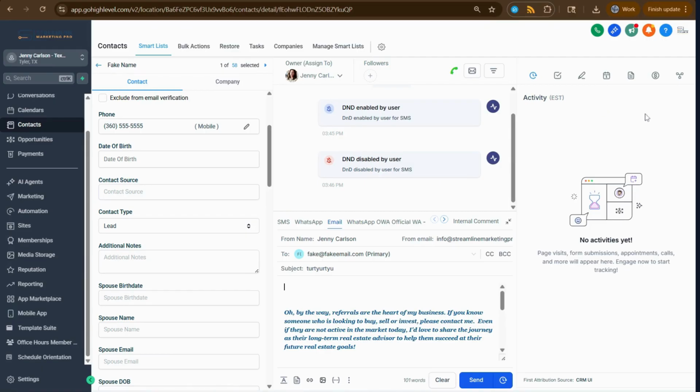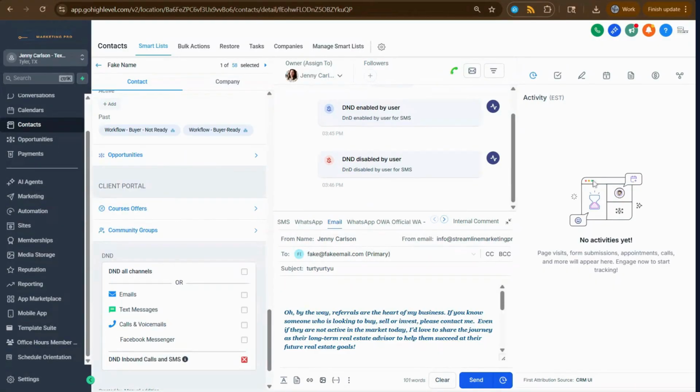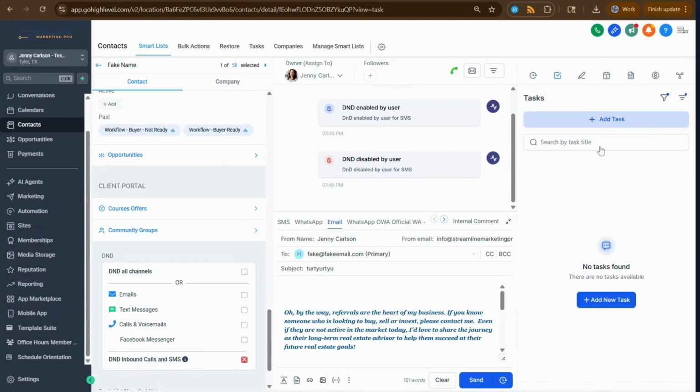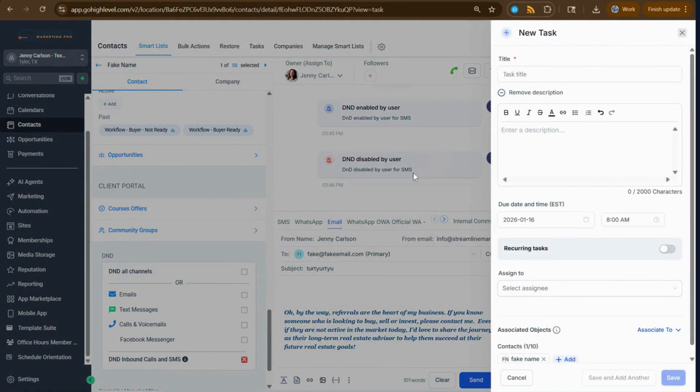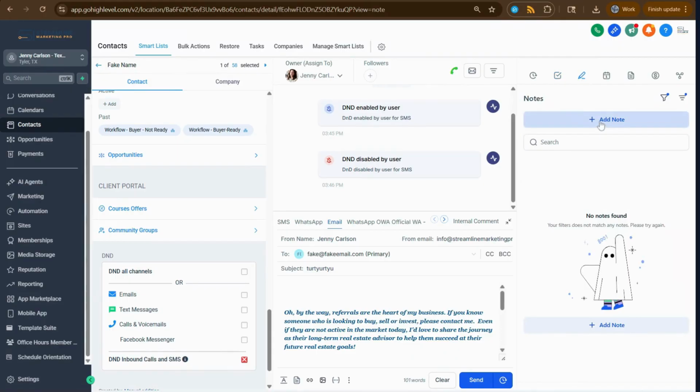Now, the showing feedback form fields would be over here on the left, like I showed you earlier, but the activity of them having completed it, the date and the time will all show up over here on the right-hand side. Now, you'll notice we have different icons up here at the top. So you do have the ability to add tasks within the system, within the contact record right here. I'm not going to go through all those steps now. We will do separate videos for those, but I just wanted to show you these things are available to you.